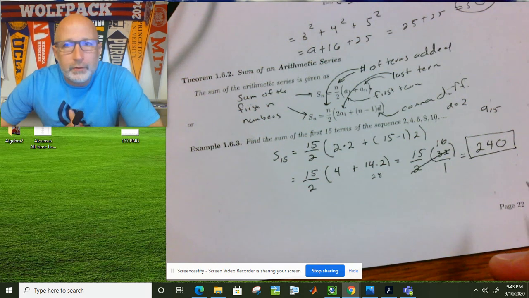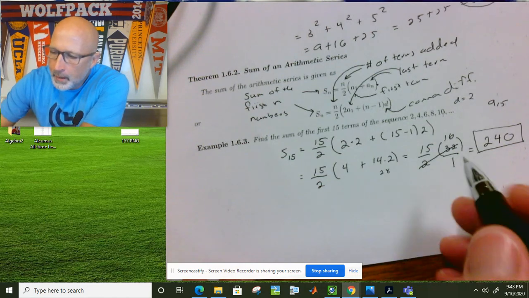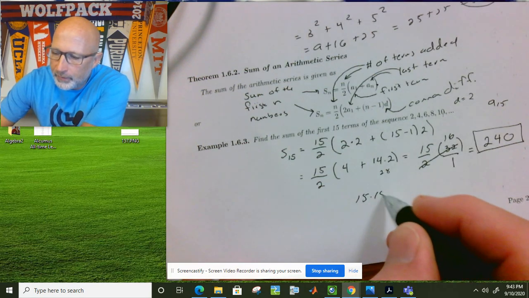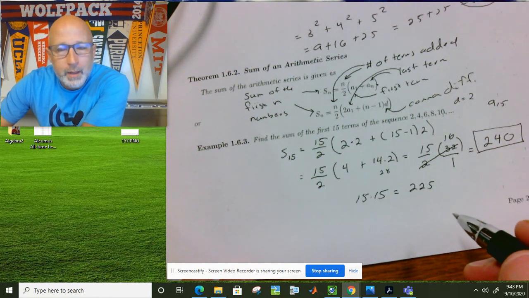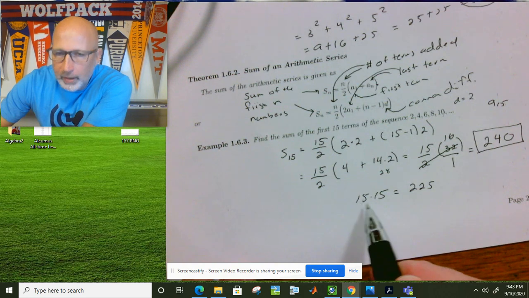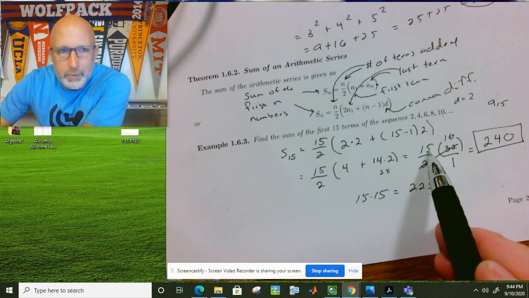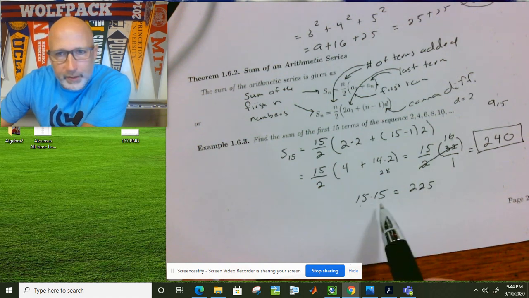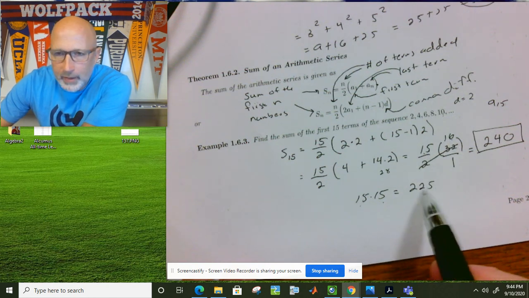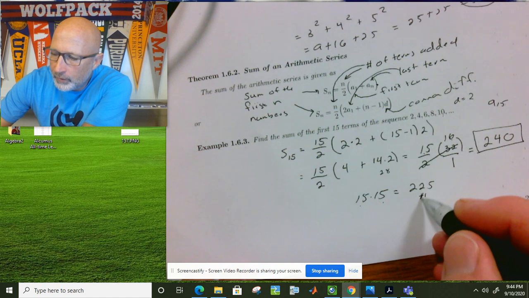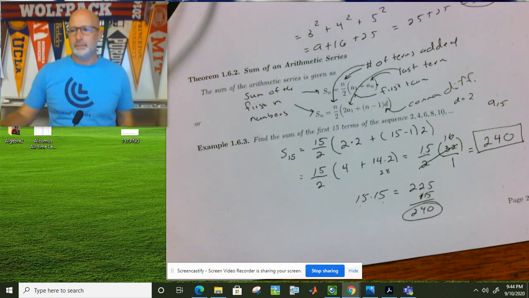Okay, for you guys who are really into math and you want to know how I did that in my head, I did that in my head because I have 15 times 15 memorized, which I know is 225. But I didn't have 15 15s. I had 16 15s. Let me restate that. I didn't have 15 15s. I had 16 15s. So I had one more 15 than I did down here. So if I added 15 to this, I get 240. Okay, that's how I did that in my head.